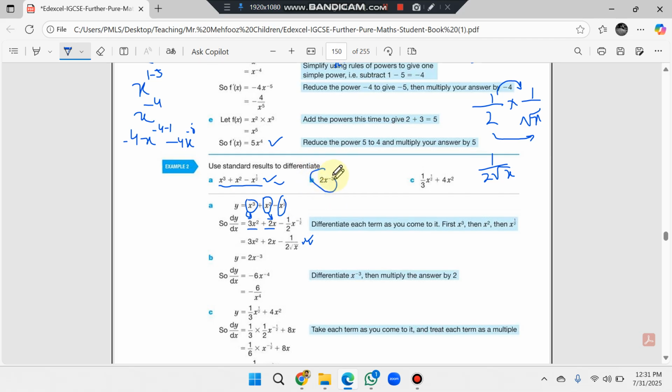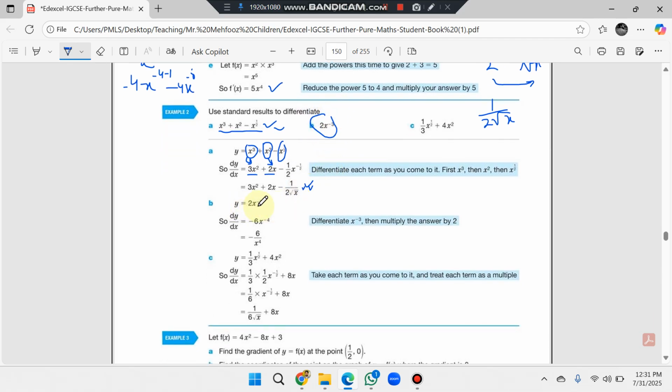Next term is this 2x raised to the power minus 3. So here y is equal to 2x raised to the power minus 3. When we take the derivative, we have studied that the notation of derivative is also dy by dx. So 2 is on the start, minus 3 goes on start also, x raised to the power minus 3 minus 1. So here 2 multiplied by minus 3 becomes minus 6, x raised to the power minus 4. So you can write it as minus 6 over x raised to the power 4. Understand? When x raised to the power minus 4 becomes positive, it means that it goes to the denominator. So it is the answer. Any problem till now? No.